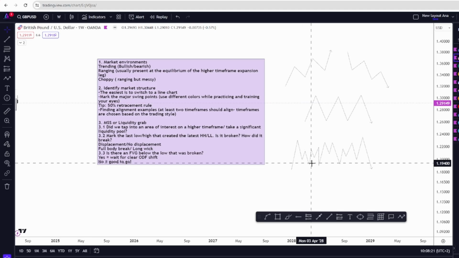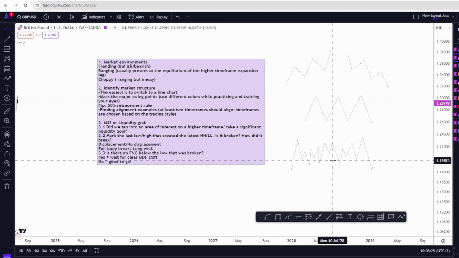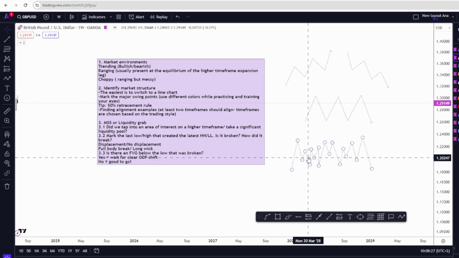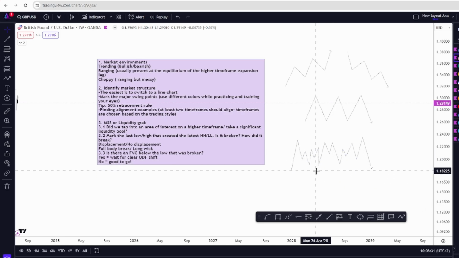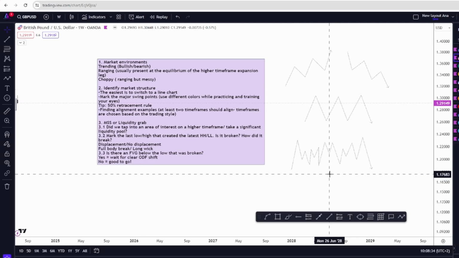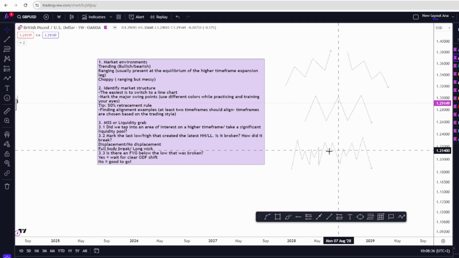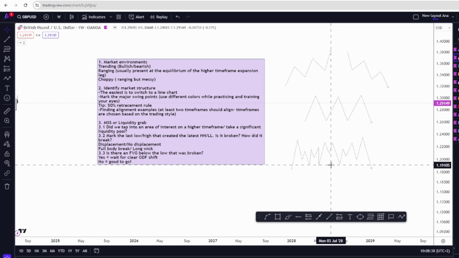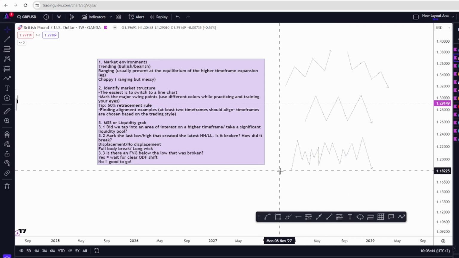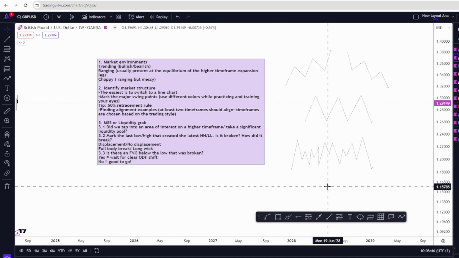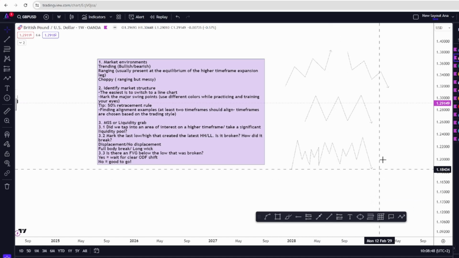And usually it's very hard to identify beforehand that we are entering such an environment. We start noticing that when we start hitting stop losses. So if you see that you have multiple stop losses in a row, try to zoom out and look at the overall picture on the time frame that you're trading, because this might be the reason why you're hitting stop losses if you're following your trading plan.